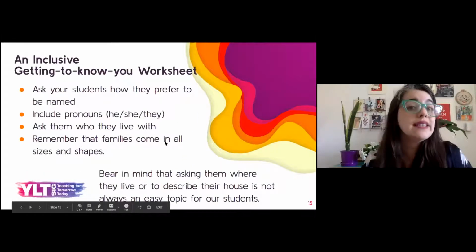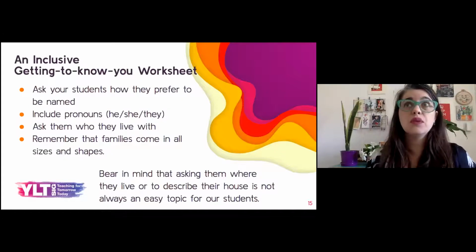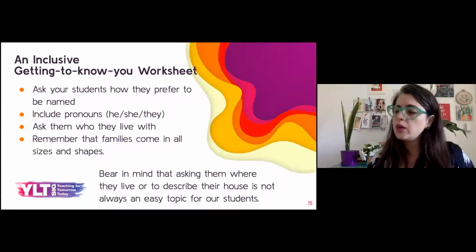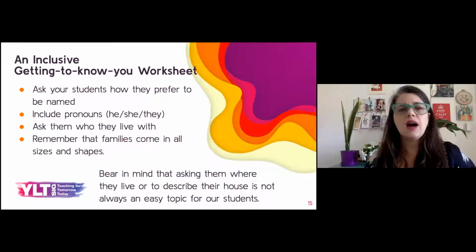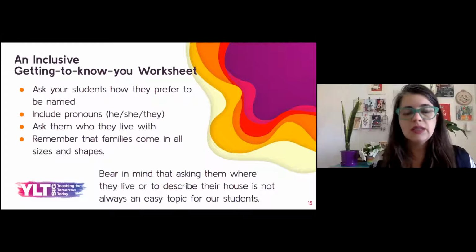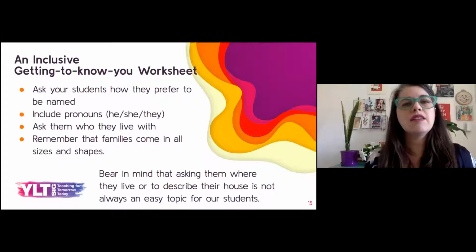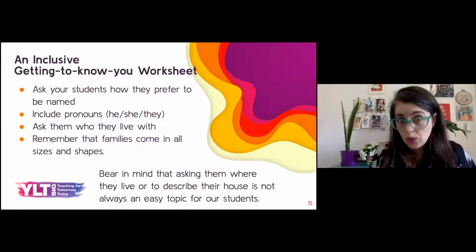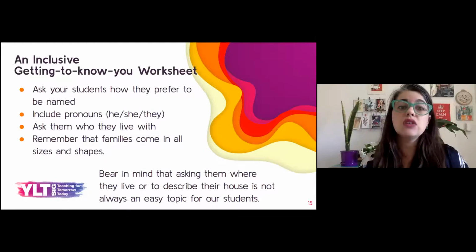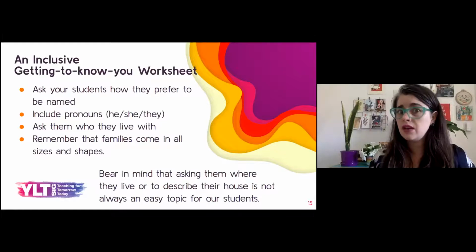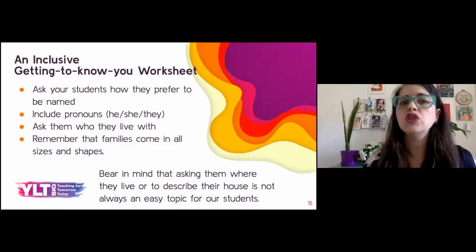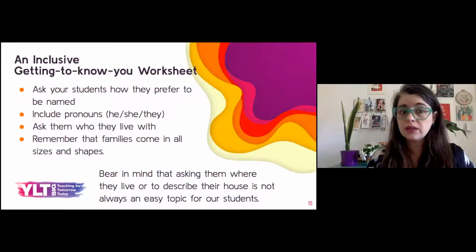One activity that we generally do at the beginning of the year is prepare a worksheet with information to get to know each other. That's the typical "about you" worksheet. So let's create a more inclusive getting-to-know-you worksheet. Ask your students how they prefer to be named. Include pronouns: he, she, they, which pronouns they choose or prefer to be addressed by.